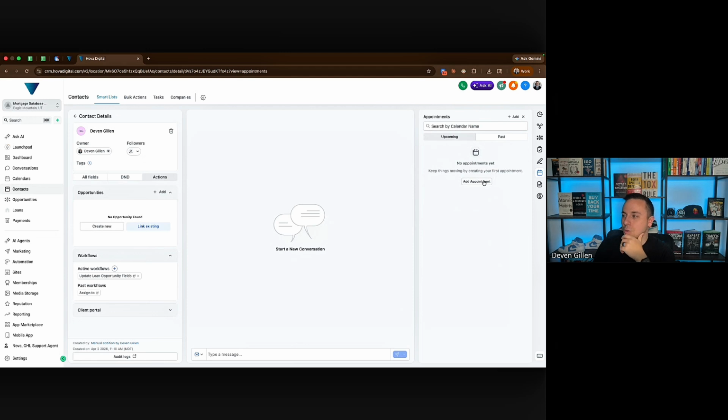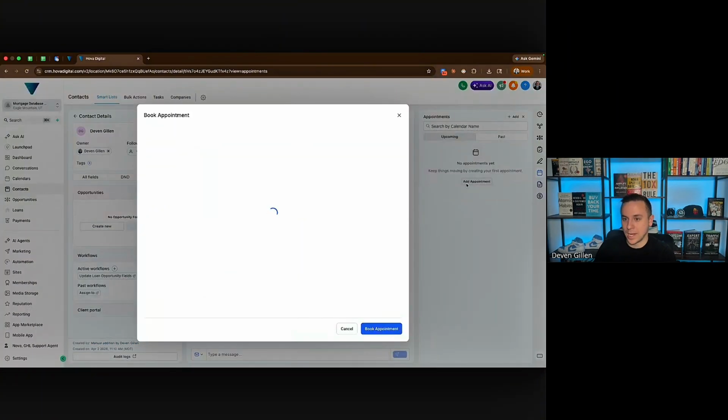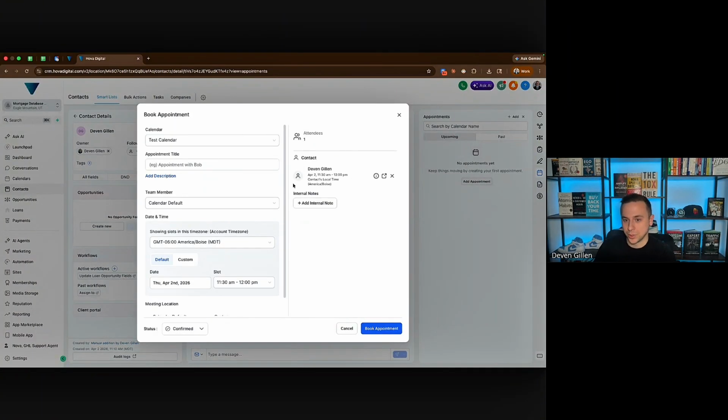You can use your link to your calendar directly to have people book with you. But if you add an appointment directly from Go High Level, the automation will still trigger for the reminders and confirmation emails and texts. But right here, you'll just select your calendar. Sarah, yeah, I'll get to that in just a second. So you'll select your calendar that you're using for that person. You can put in a title inside of here, like Devin meeting with Rick.